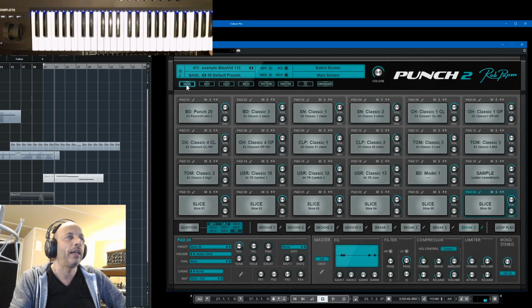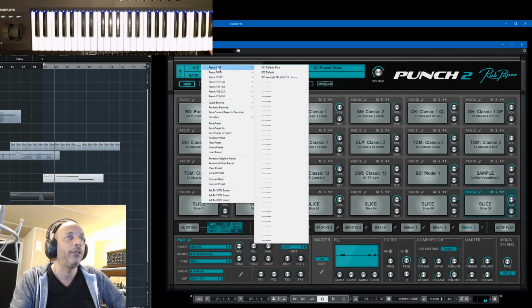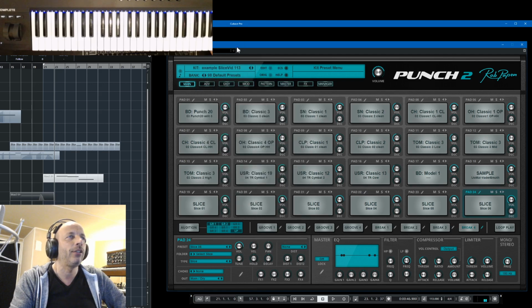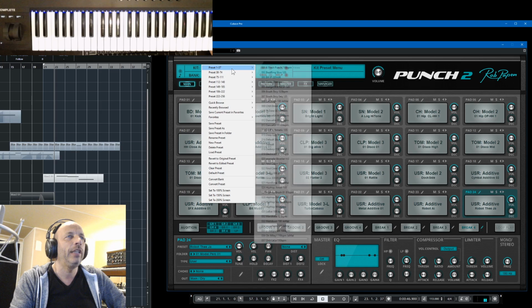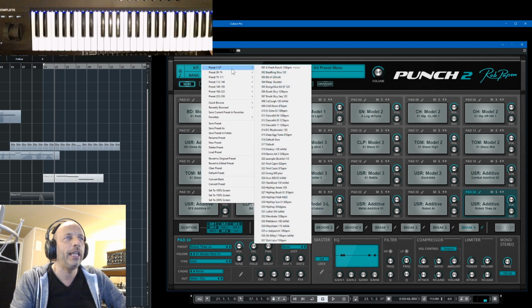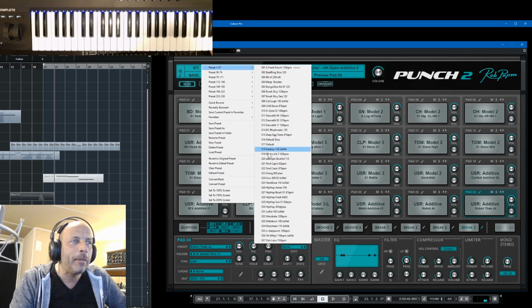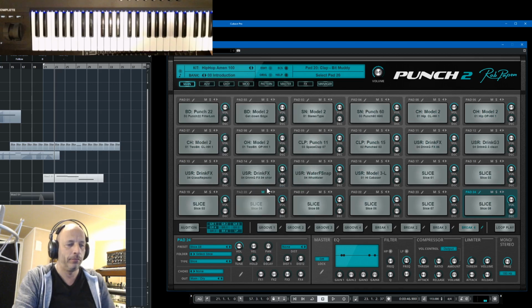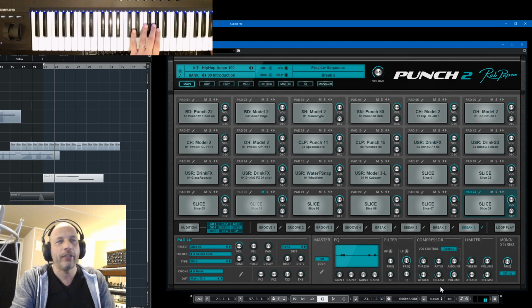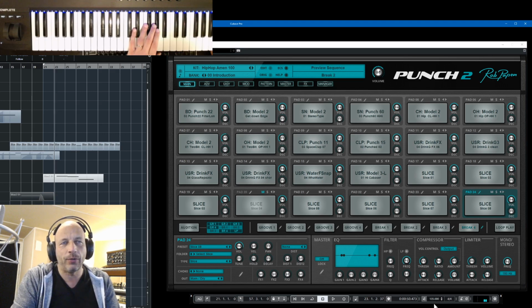So if you would go here, for instance, in the introduction bank, you have, let me see, one preset which uses the Amen loop. Here, this one. And you see 100, and that's about the tempo. So we go down to 100.